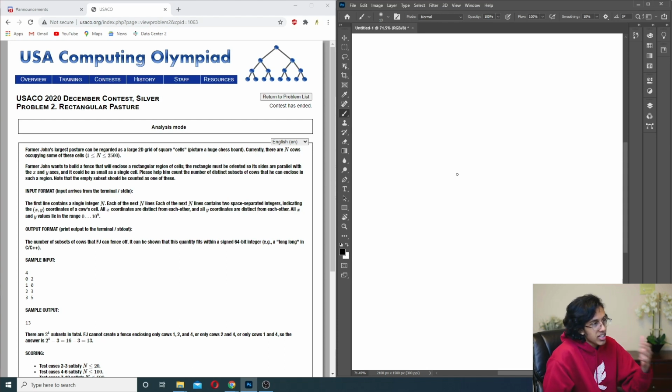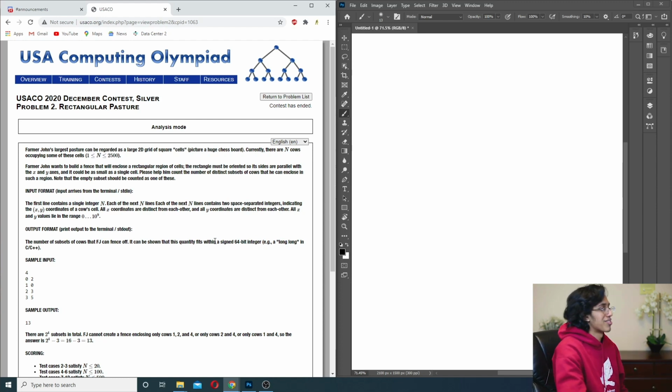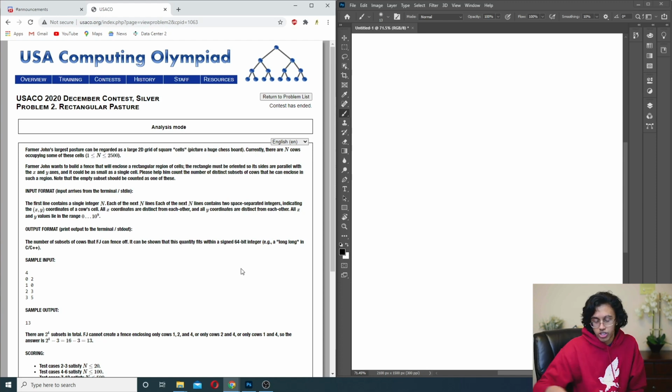Alright. Well, in any case, you could for sure get an empty subset. So that's like you just start at 1 and then count from there. And then the first line contains an integer n, and then you basically have all the cow coordinates. Hey, if we do it in Python, we don't have to worry about that stuff. I mean, long should be fine in C++. Why don't we just do everything in Python? So I can put in the title, Python walkthrough. Very nice. Okay, so let us draw this out.